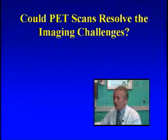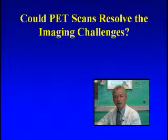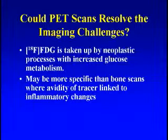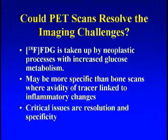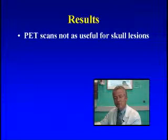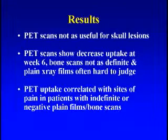At our center, we've been doing a little investigation to find out if a new imaging technique called PET scans could be helpful. This is another nuclear medicine study in which a very low-level radioactive sugar molecule is put into the blood, and it circulates throughout the body and goes to areas of high metabolic activity. This has been used for cancer diagnoses and some other conditions, and we thought it might be helpful for LCH. So we did this for over 44 patients and have found that it does show a change at 6 weeks. If our therapy is working, the PET scan is not going to be as hot at 6 weeks. And importantly, it also correlated with the sites of pain where a patient complained of a problem, but the plain X-ray didn't show any abnormality.